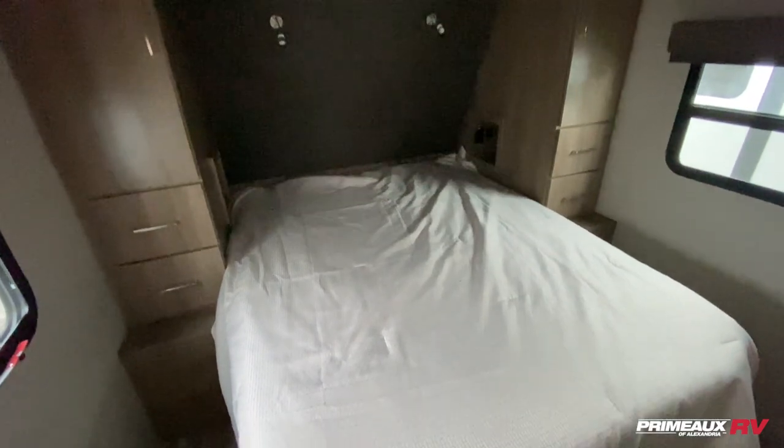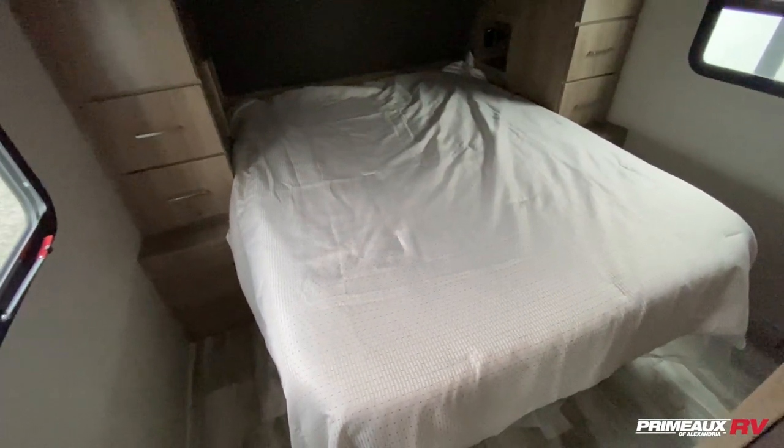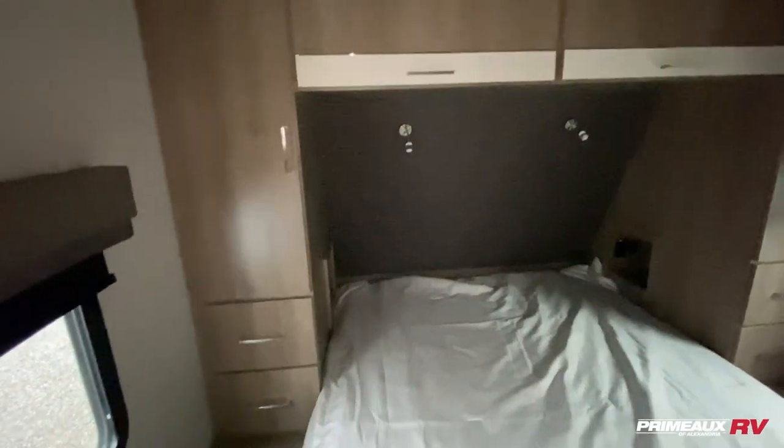Starting off here in the front, we have your master bed. You're going to have a queen size bed, plenty of walking room around. You'll have a ton of storage options as well. You have storage underneath your bed, which we'll take a look at the end of the video. Overhead cabinet space, as well as hanging closet storage on both sides, and drawer storage right down below.